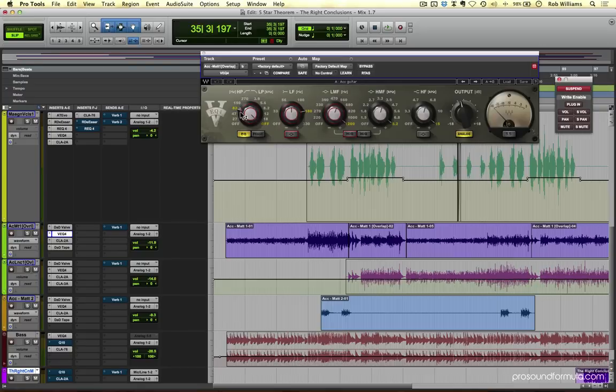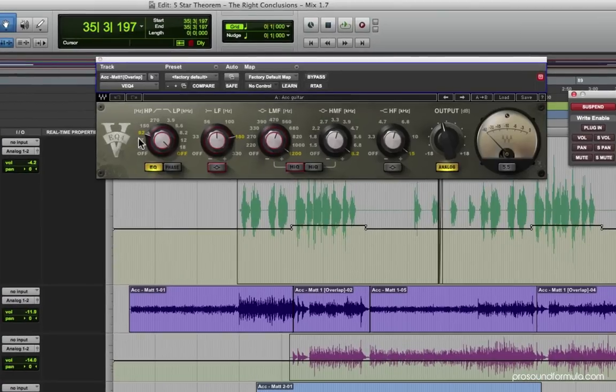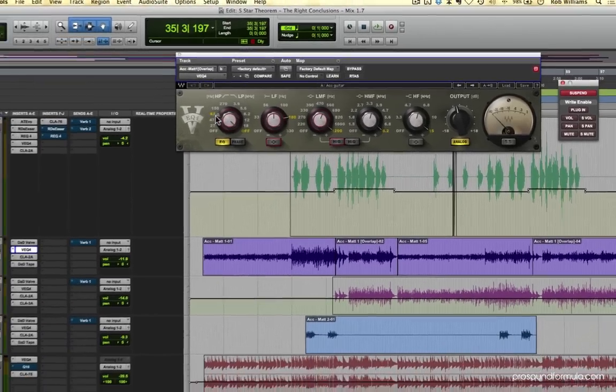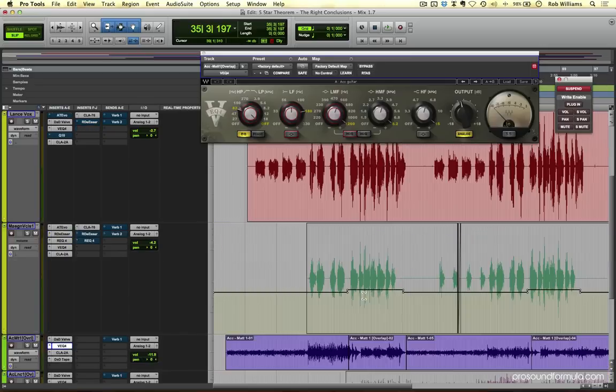So for example, this high pass filter over here is a great example of how we shape tracks. By taking out the low end over here, we just clean up the track to fit better in the mix, because if we leave all the low end on all these tracks, they start to sound really muddy. And we've actually got a bass guitar on this track, so we don't need all that stuff in there, right? So by taking that out, it makes room now for the bass guitar to sit better.